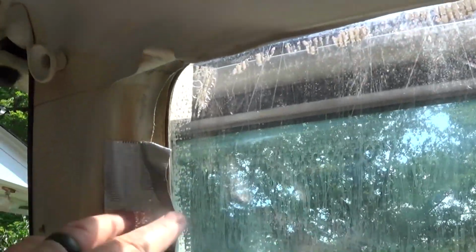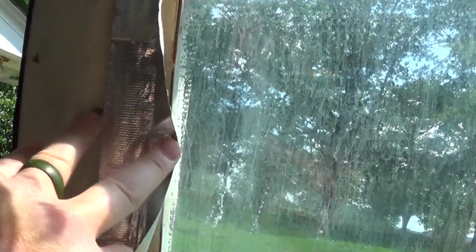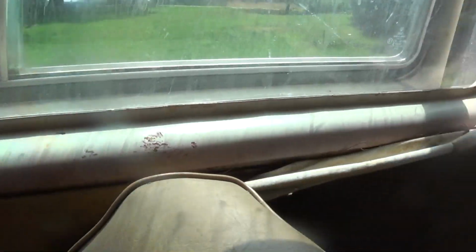Over here on this side, it's a little worse. Got some duct tape here on this portion that I'm going to have to remove, and then clean the residue. This section here, it's got a couple of small tears, but once again, I can probably patch that up a bit. This whole section of vinyl that runs along this area here, I mean, it's got some pretty big holes in it, and it's pretty well dried out. So I'm probably going to put a new piece of vinyl along there.